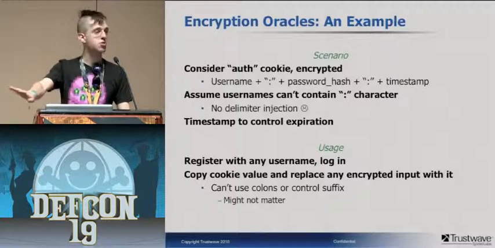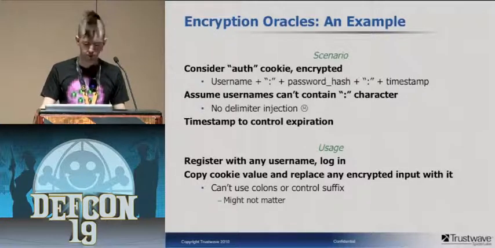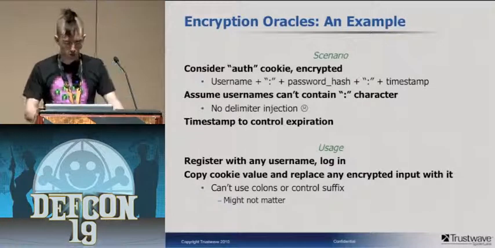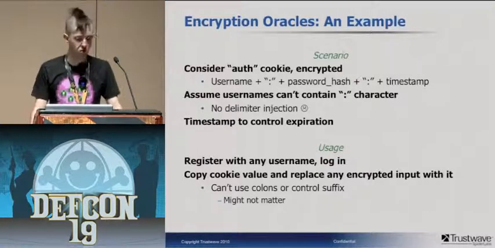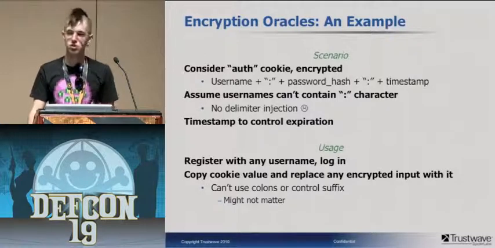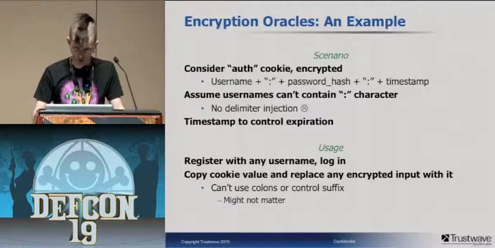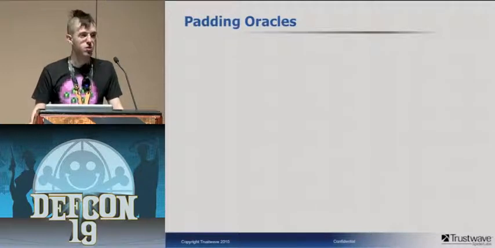The fact that we can't control the end is actually just fine for a lot of attacks. So that's interesting. So we can register with some username and log in and take a look at that cookie, and we register with the username of whatever it is we want to encrypt. So groovy stuff there. So wanted to mention padding oracles as well.